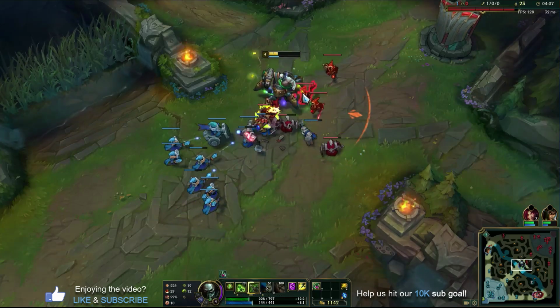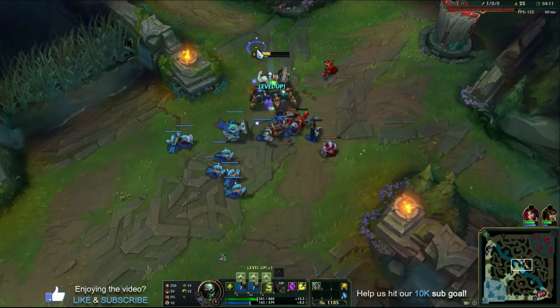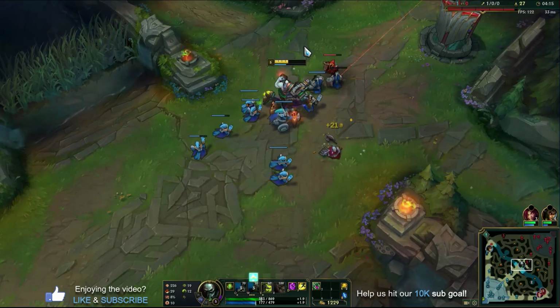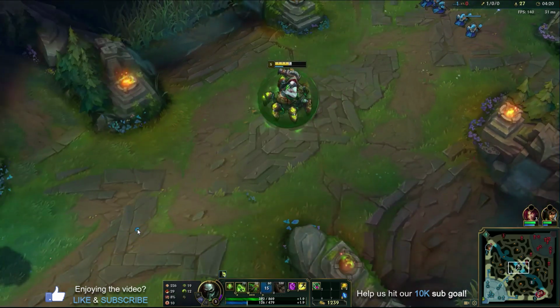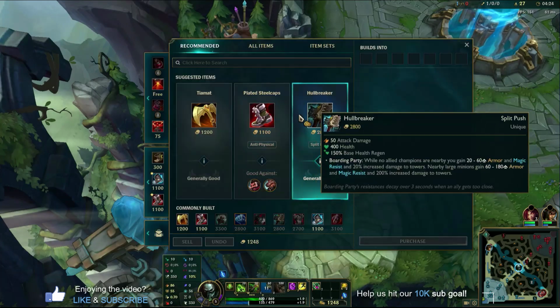Now we can really just shove this wave by turning on our W. You can hit some units with the Q too. Auto attacks are a little bit clunky on Urgot, which is why you want to make sure that you're maxing out the W for that damage too. Now that we've pushed them here, we're going to recall to base and try and buy towards our first major rush item, which is going to be the Hullbreaker.